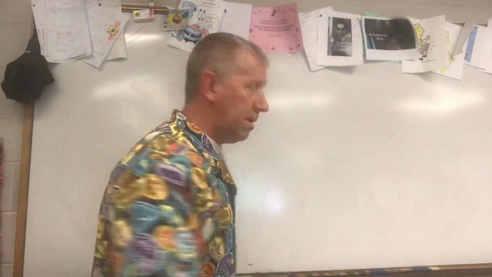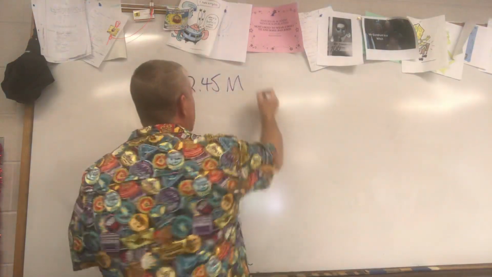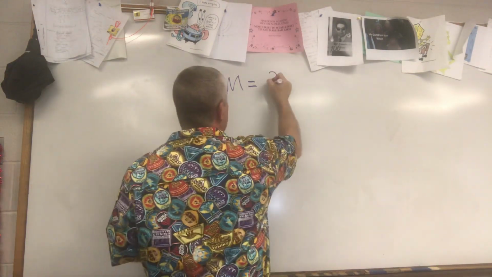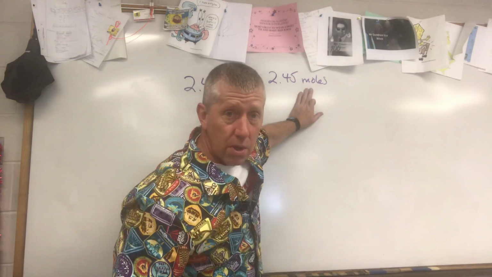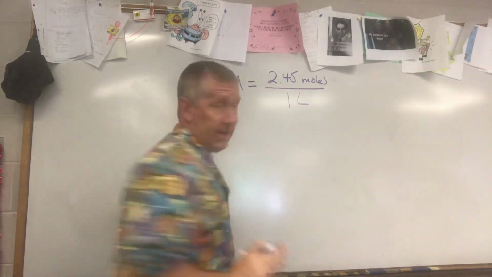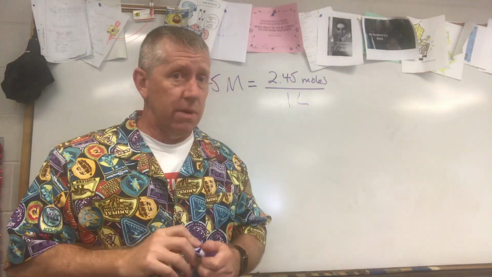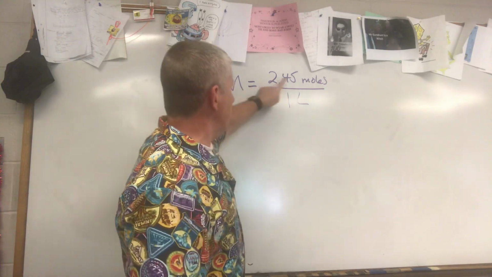It wants to know what the molality of the solution is. So we're given the molarity. Let's calculate the molality. The equations are similar, right? It should be straightforward. All right. So here's what we have. 2.45 molar solution. Now, what does that mean? It means that we have 2.45 moles, because that's what molarity is. It's moles per liter. So I know how many moles I have, and I know how many liters I have. So it's 2.45 moles per liter.